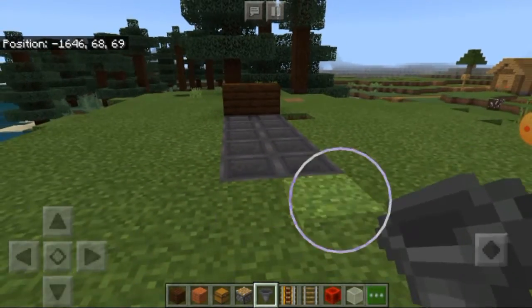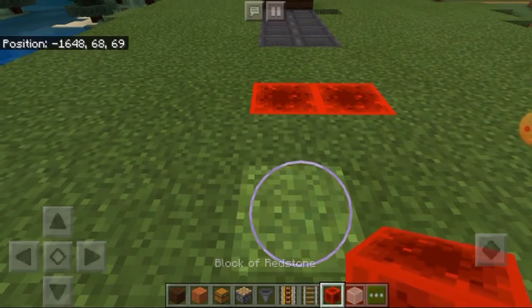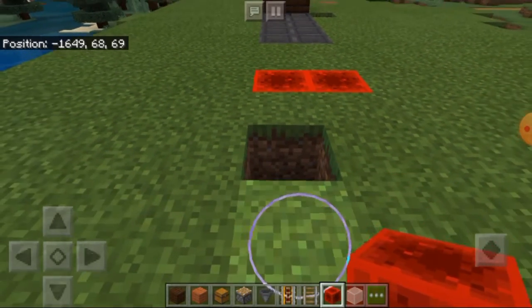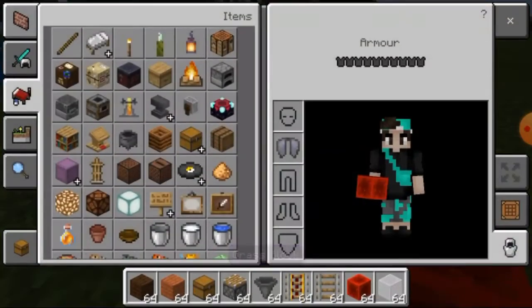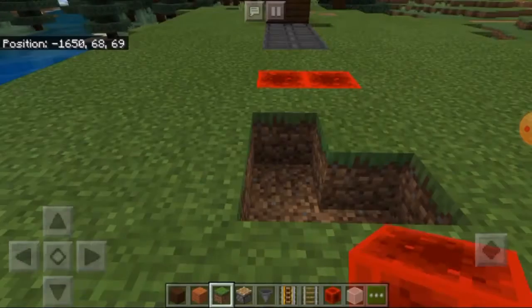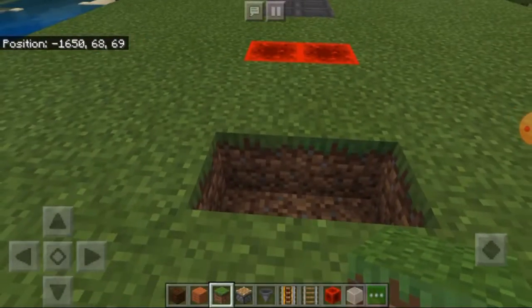Then leave a 2 block space and place 2 redstone blocks. Then again a 2 block space. Sorry for that. You're going to need grass blocks in case you miss any block or if it gets disturbed by anything.